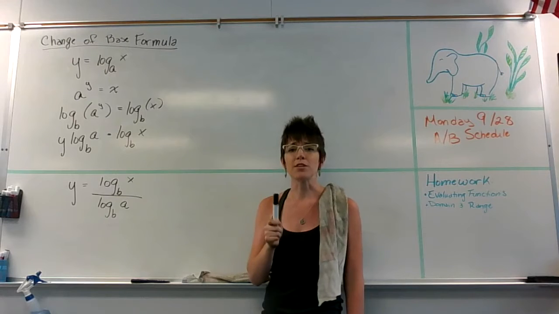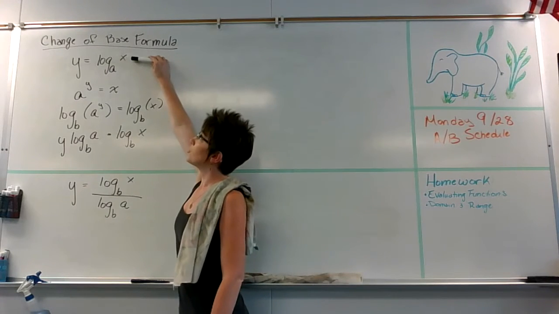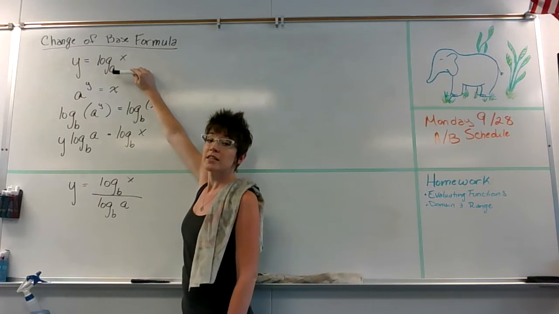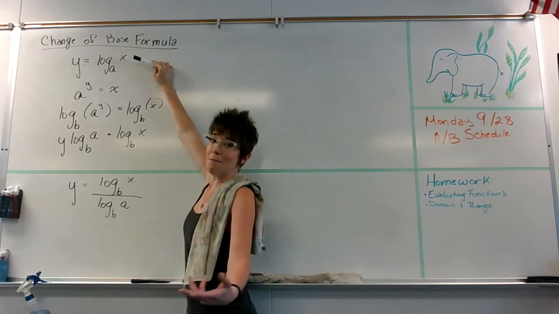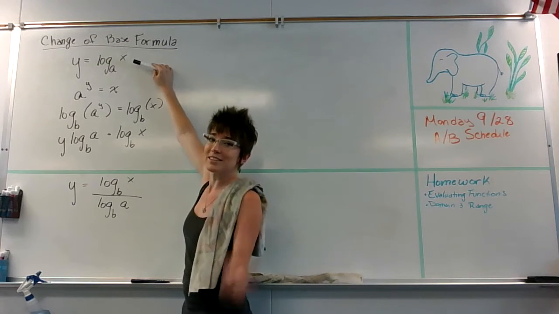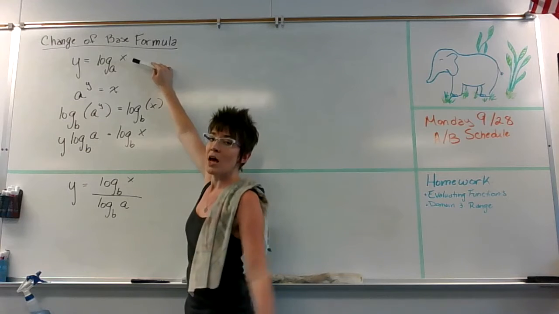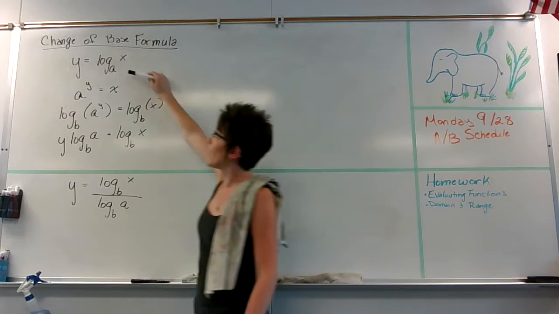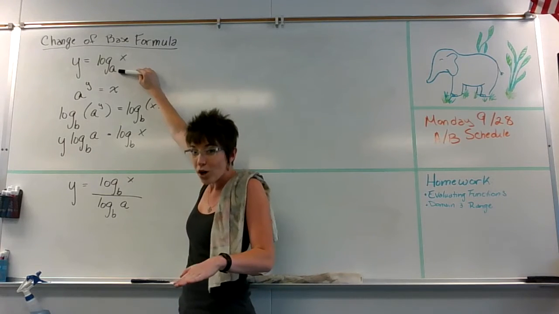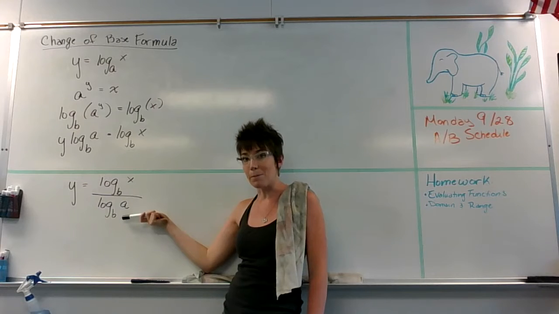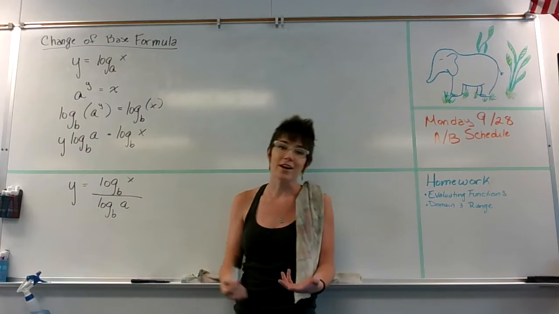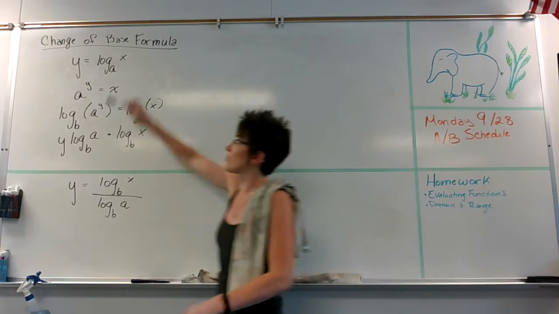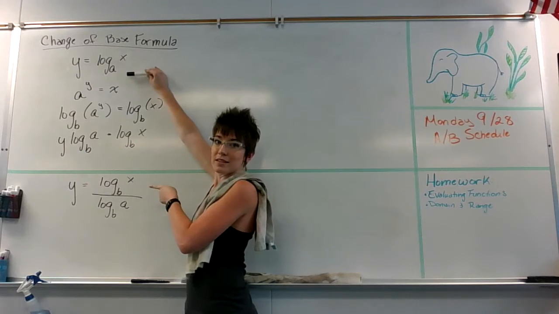Here's an easy way to remember it. In my original problem, notice how x appears to be a little bit taller than a, and this isn't like a mathematical way of doing this, but it just helps you to remember the formula a little better. The number that appears a little higher is on top, and this number a, the base, which appears to be lower on the logarithm, ultimately ends up on the bottom of the fraction. So that's how you can kind of remember how to do change of base correctly without mixing up which one goes on top, which one's on bottom. So the one that's a little taller stays on top, the one that's a little lower goes on bottom.